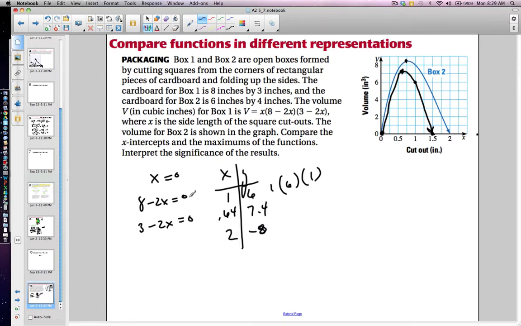All right, so that's just part of what you want to do. Typically, if you want to compare 2 things that are given to you in different representations, the best method is to put them into the same representation to make an accurate comparison. Okay, so you could compare equations, you could compare input-output tables, you could compare graphs. In this case, comparing the graphs gives you much richer and more detailed information.